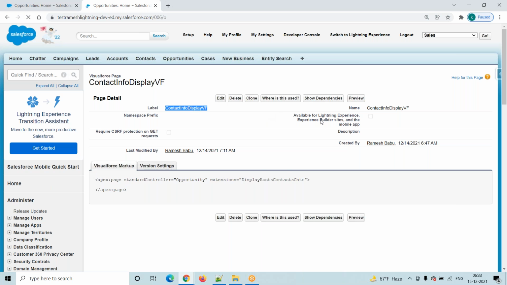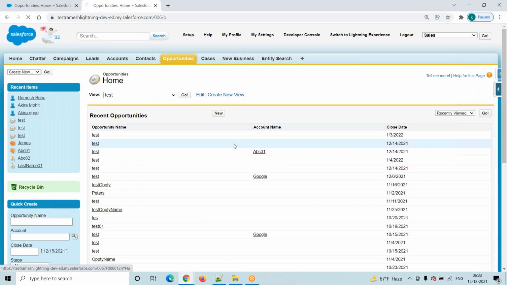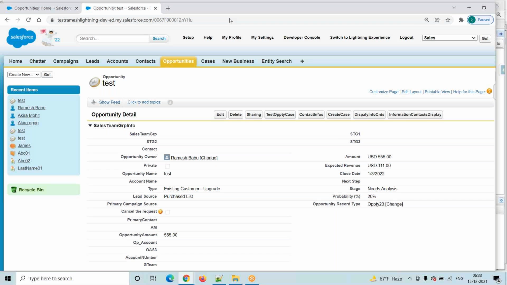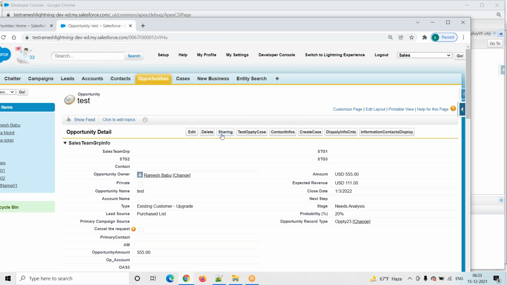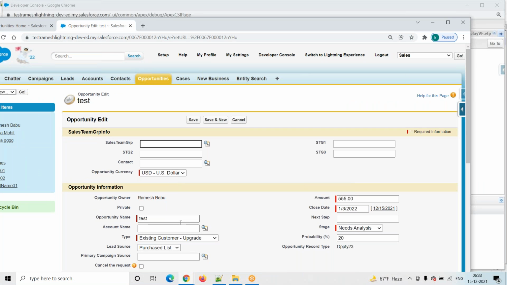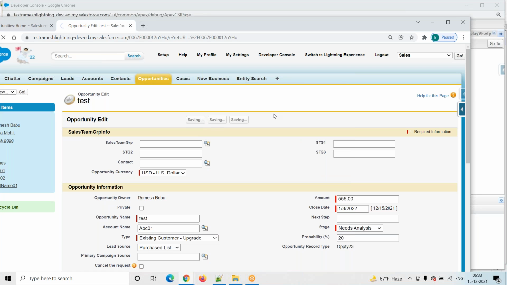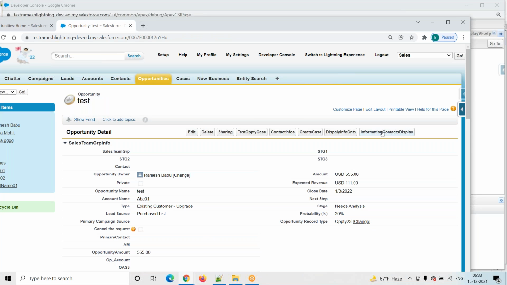Go to opportunities, go to opportunity, and what is our requirement here? When the user clicks on this particular button, here we have an account, right?